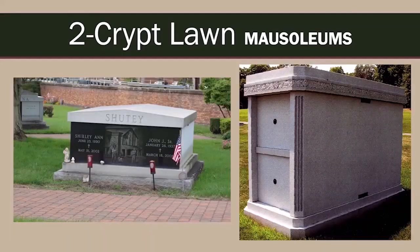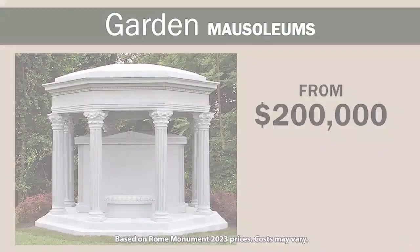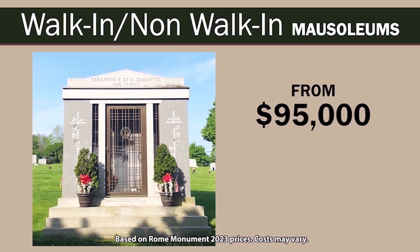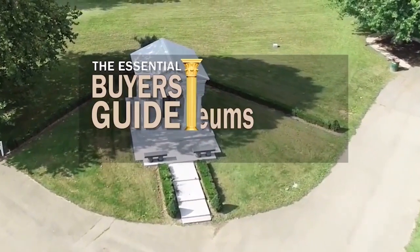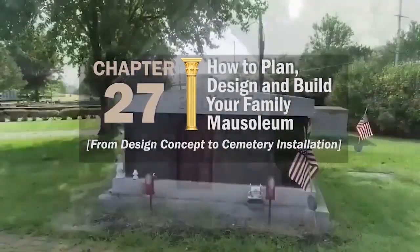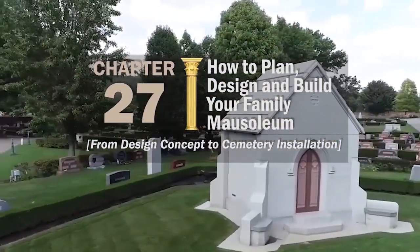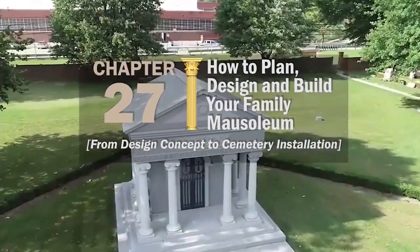In this final chapter, we looked at factors you should look for when buying a mausoleum that will withstand the test of time — things like styles of mausoleums, types, the importance of pre-planning, quality materials and craftsmanship, and how different types of mausoleums are priced. Now we're going to take you to an actual mausoleum construction company to see how to plan, design, and build your family mausoleum, from design concept to cemetery installation. I'm here at the Rome Monument headquarters just outside Pittsburgh, Pennsylvania — this is where the whole process gets started. Rome Monument is a family-owned company now in its fourth generation.